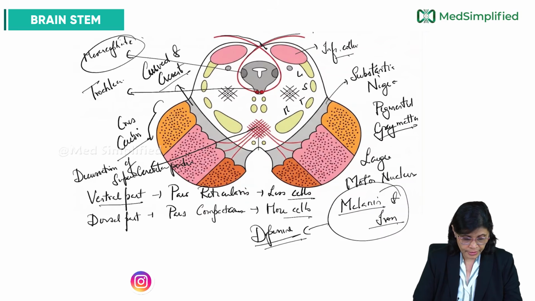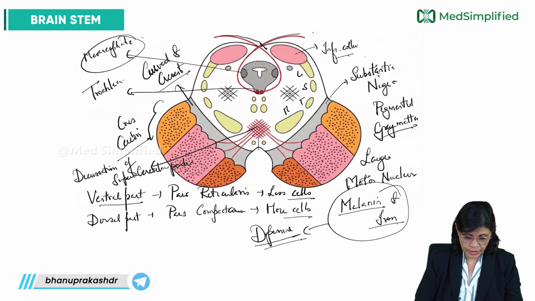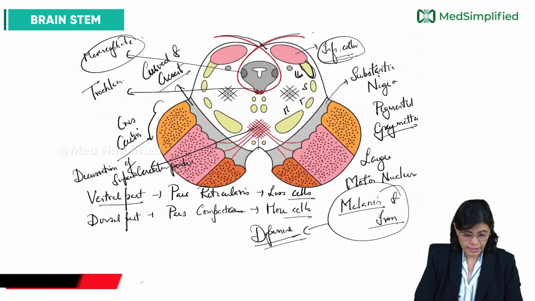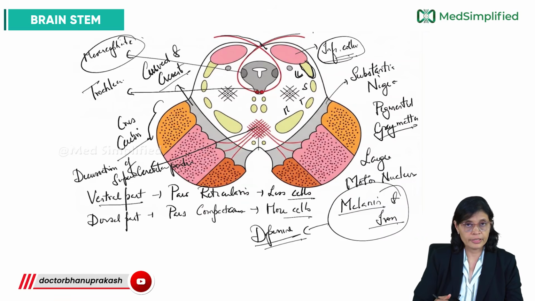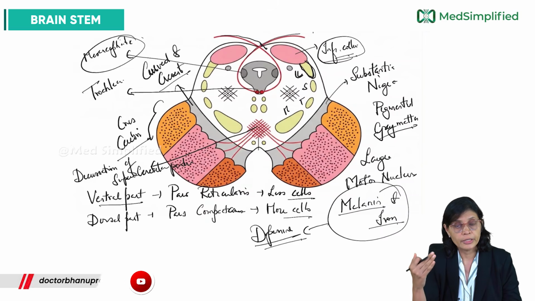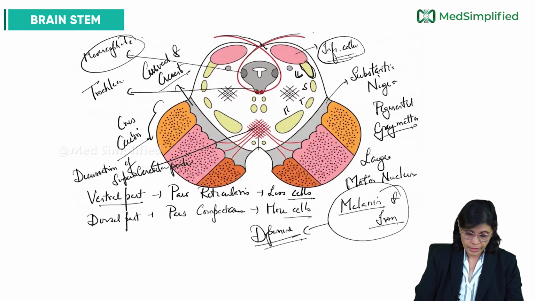Okay, so this is the grey matter which we see under the inferior colliculus, which forms the nucleus of inferior colliculus. So this will be receiving the fibers from the lateral lemniscus. You can see this is the lateral lemniscus. It receives the afferent fibers and gives the efferent fibers to the medial geniculate body, and that passes through the inferior brachium.